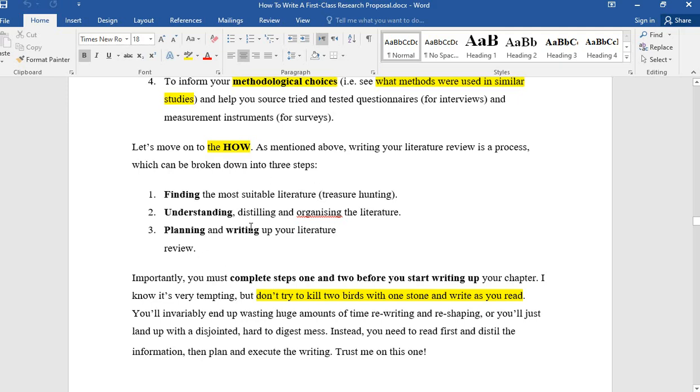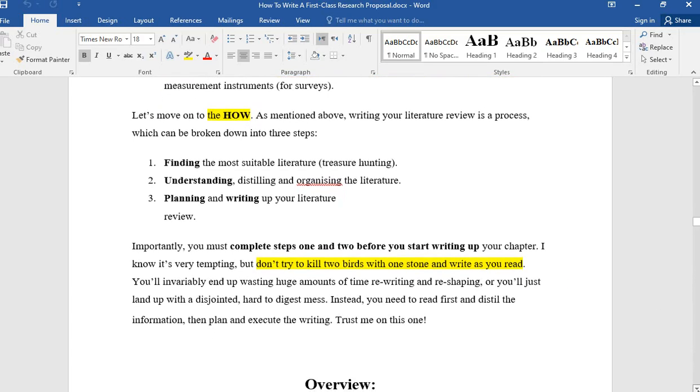Second, understanding, distilling and organizing the literature. This is another job while you're reading the previous research. Third, planning and writing up your literature review. If you read those papers, you would be able to plan and write up your literature review. Importantly, you must complete steps 1 and 2 before you start writing up your chapter.